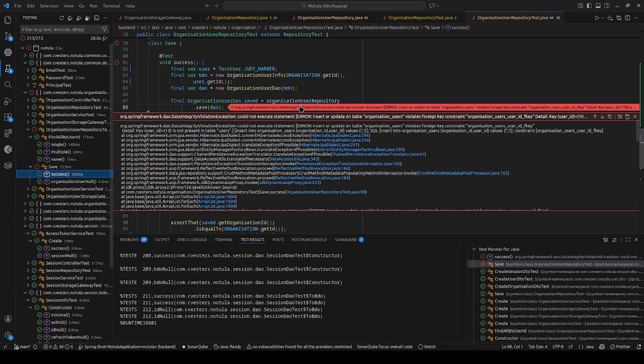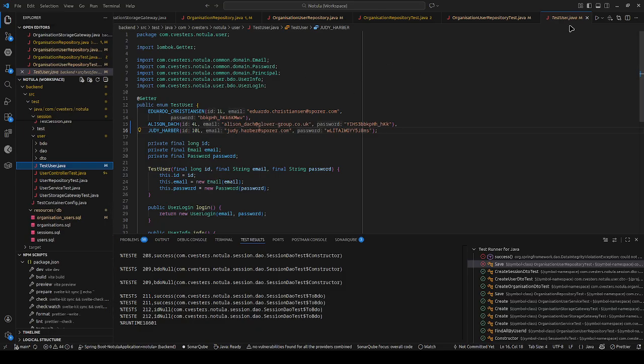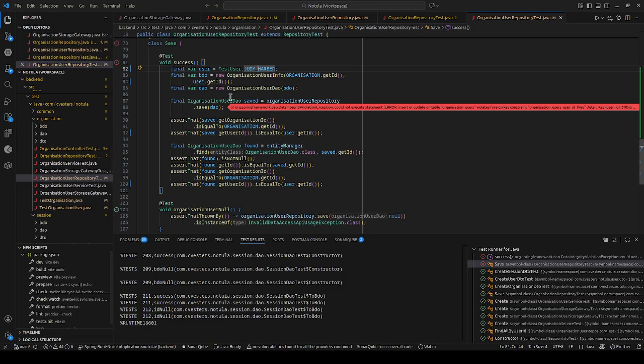There is a problem in our organization repository save. Okay, because I changed the Judy Harbor. I think I made a mistake. Well, that's not a mistake. Organization user.